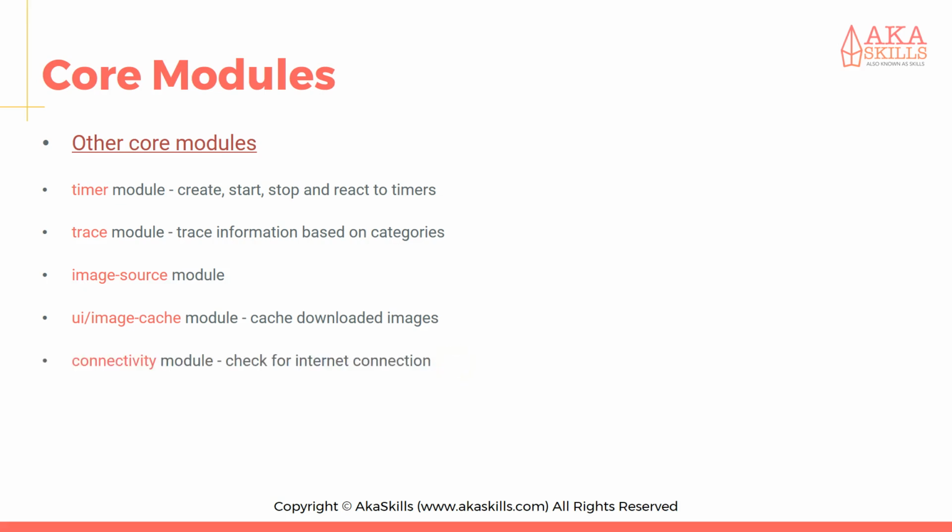You have also the connectivity module, which is checking for internet connection. For example, if I don't have network now, please alert the user and show some message saying that there is no network found or something like that, so he can know to check it out. If you don't do it, it will just stop loading if you need to load some resources from the web or anything similar. So the connectivity module is pretty much used.